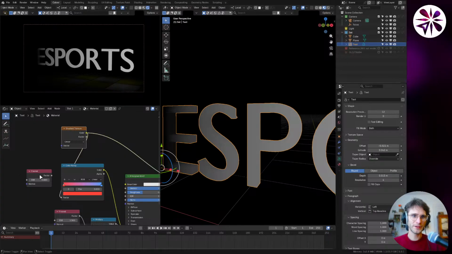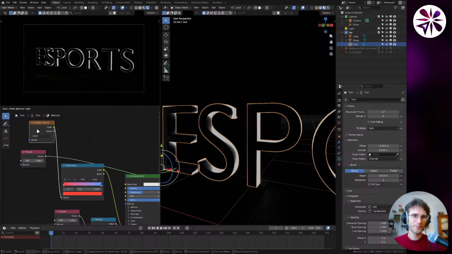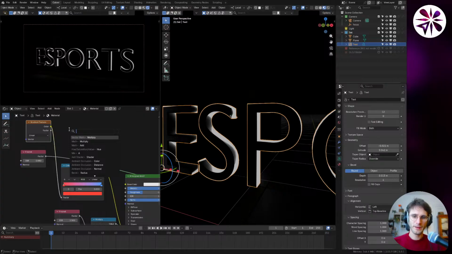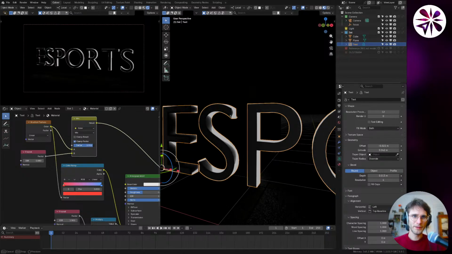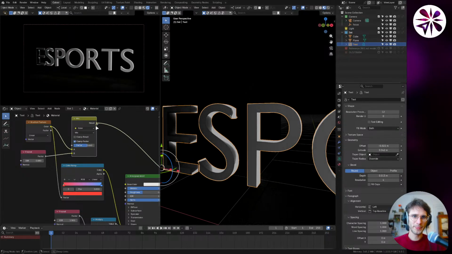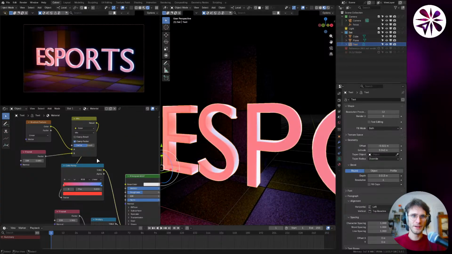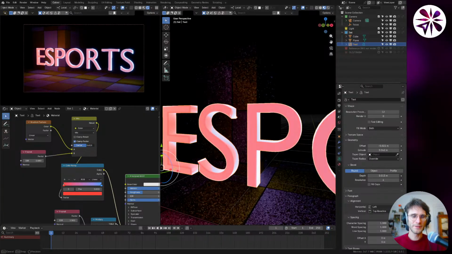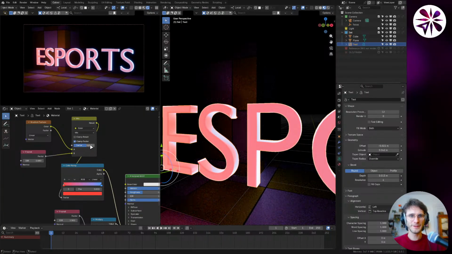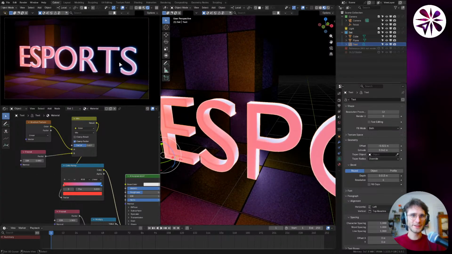We can combine this gradient texture with the Fresnel by using a mix here. Mix A, mix B. And then if we look at both of them, we have a mix between them. And we can use that again here. And now we have both. We have the gradient from left to right and also from the front facing and the back facing. Just some ideas to give your text a little bit more pop, a little bit more life and three-dimensionality.